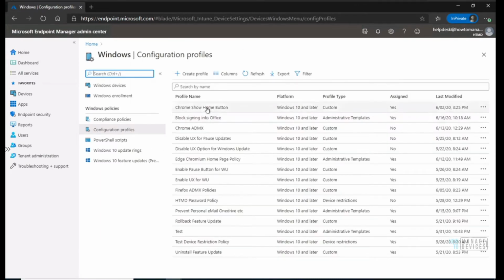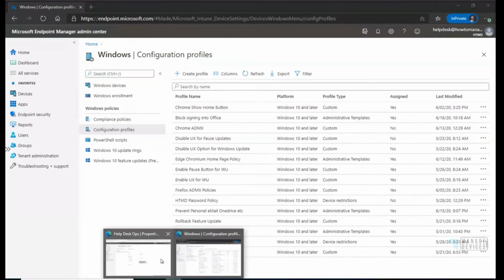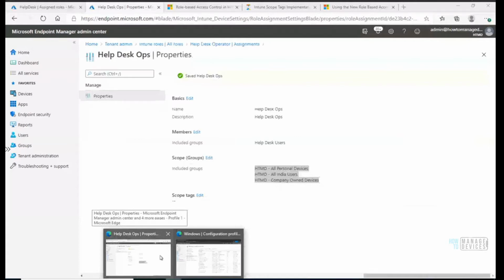Anup sir, what if the same device is in multiple groups? Say that again. What if the same device is listed in multiple groups, like the same device is in all India users or all Intune devices? How would this role recognize that? Yeah, I have no clue about that, to be honest, because that is not well documented. You mean, for example, if you have an all devices group, and an all India devices group, and you want access only to the all India devices group, not to all devices? Is that your scenario?